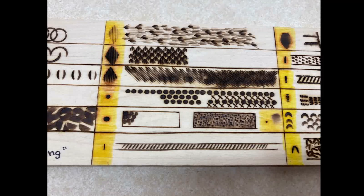And then you have the dot. So you can be random. And I know a lot of people have used that stippling effect very, very well. It turns out well on your objects. Or you can use it with another line thing, and you can create more geometric patterns. The stippling with the dot there again. And then over to the right on that half was the dot with a shader. So after you stippled it, I still took a shading tool and darkened the wood over the top. And then the bottom is just some lines, hash marks between a border.